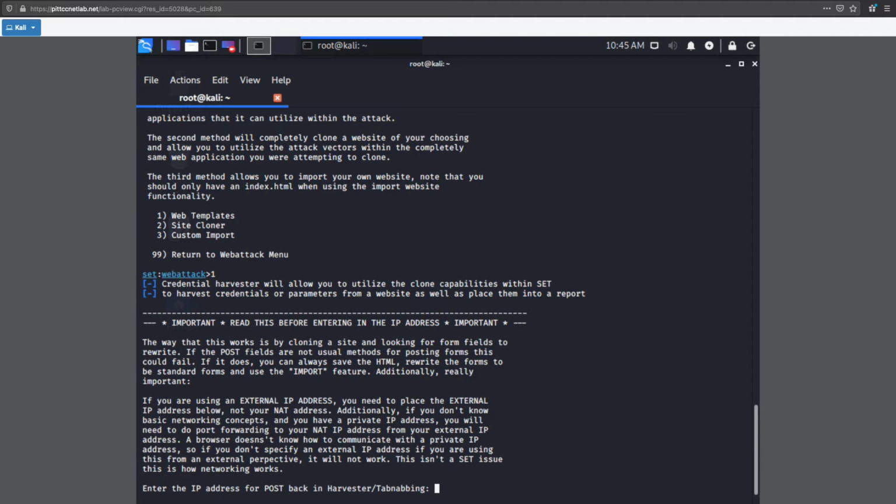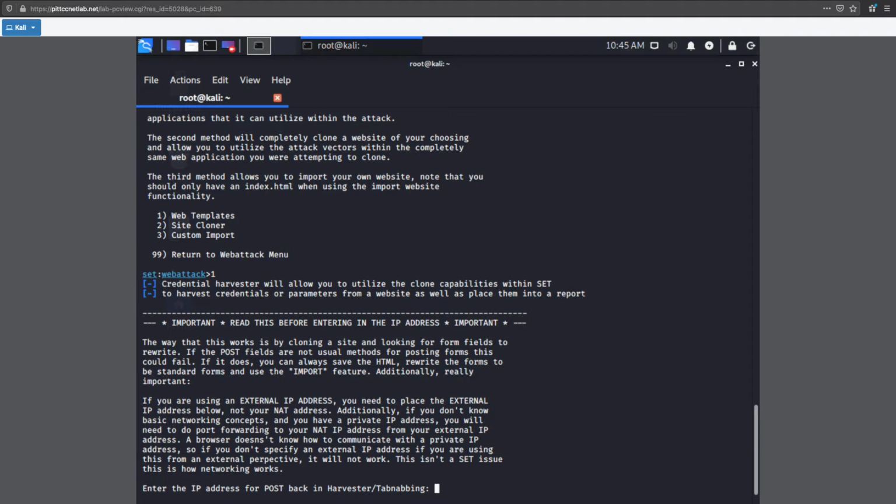So the harvester, where we're collecting the credentials, can be on the same web server as the phishing website, or it can be on a separate website or a separate server, and the post information just gets sent to another server.